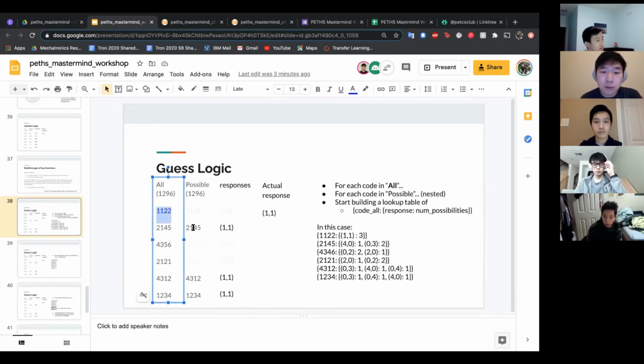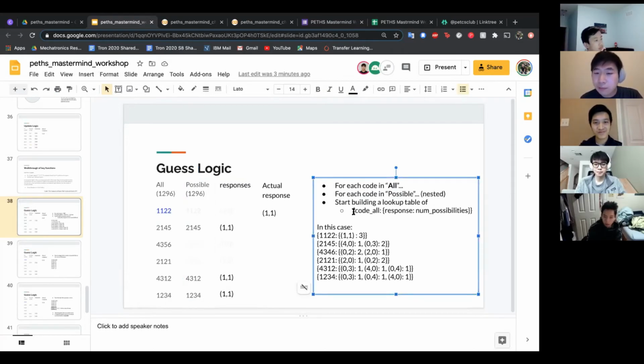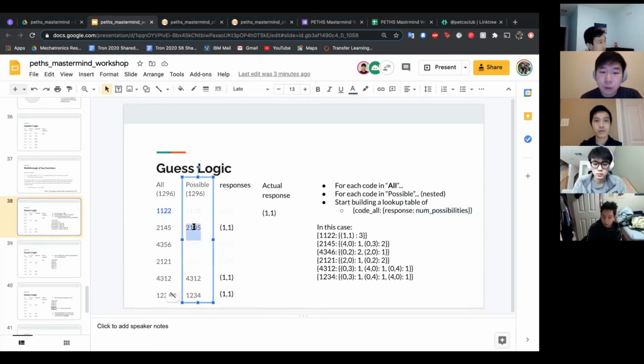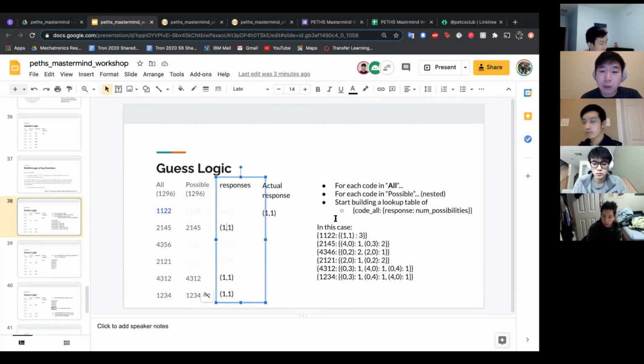You loop through this, so 1122 and 2145. You start to build this lookup dictionary with the code from all, and then the response as the key of the nested dictionary, and a number of possibilities. So I'll show you that right now. 1122, 2145, we get a response of 11.